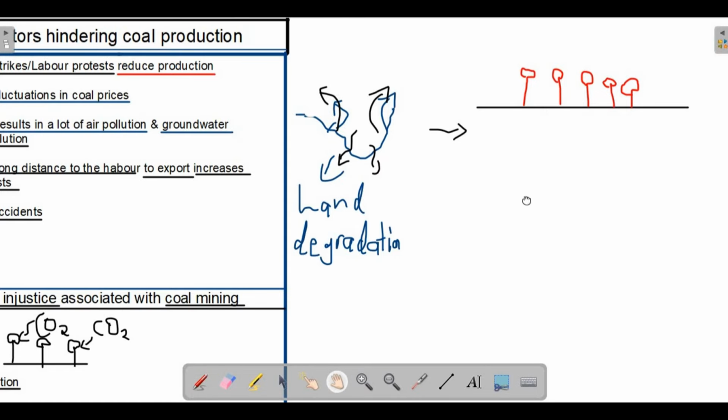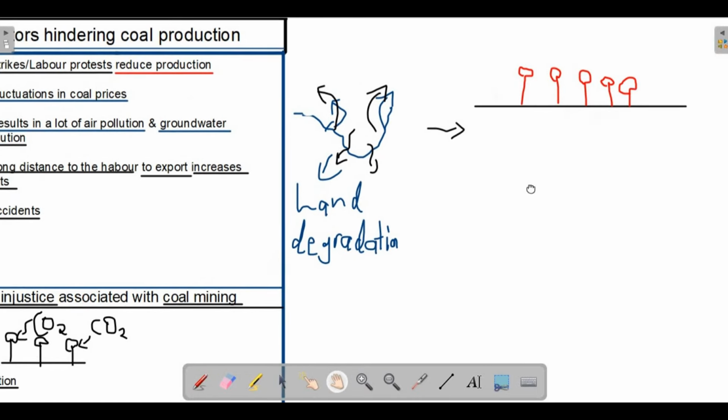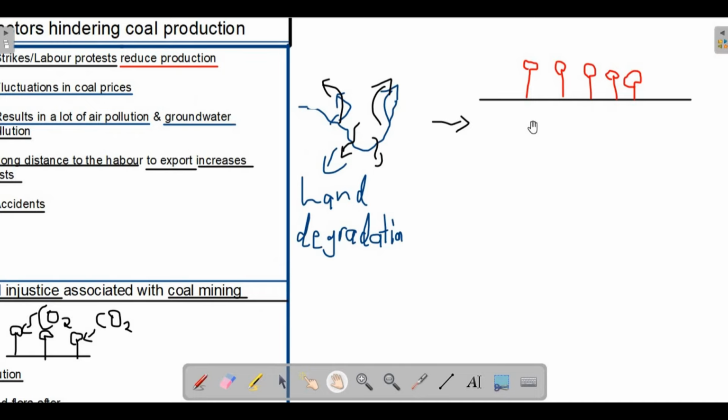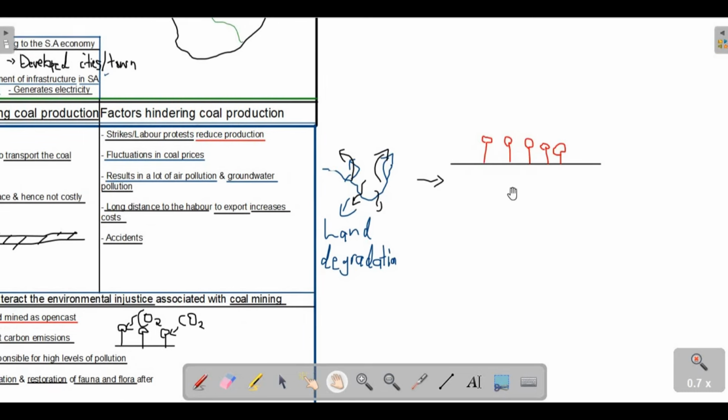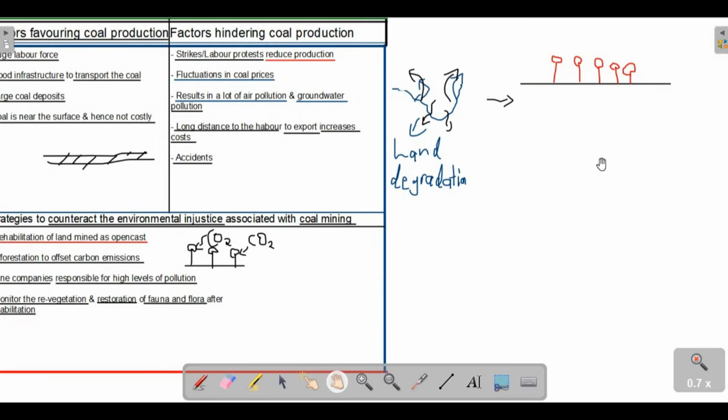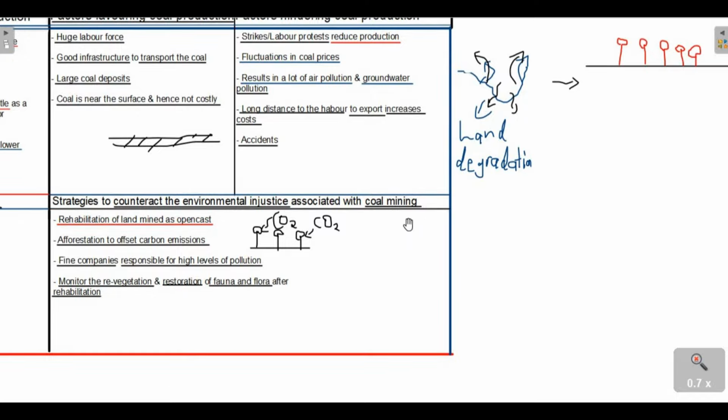And so there should be monitoring of this process, okay, to ensure that it has been done, to ensure that they have indeed restored these. So there should be research that is done to observe the fauna, the animals and plants that are there today, and how much this environment has improved indeed after rehabilitation.